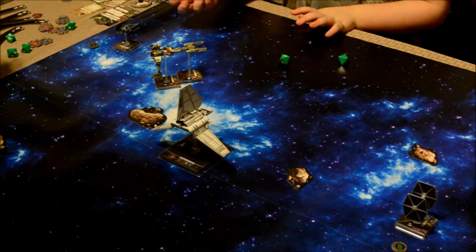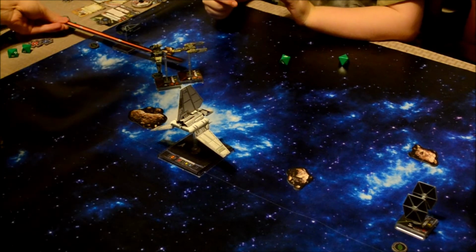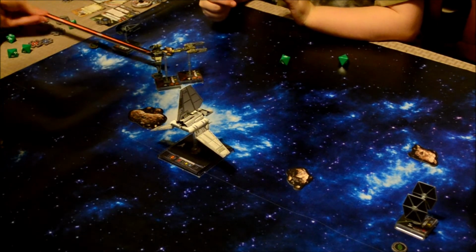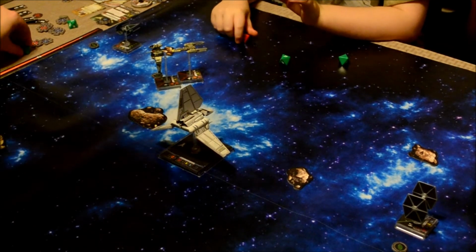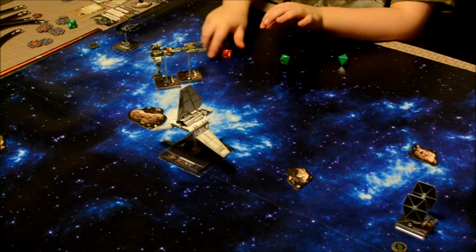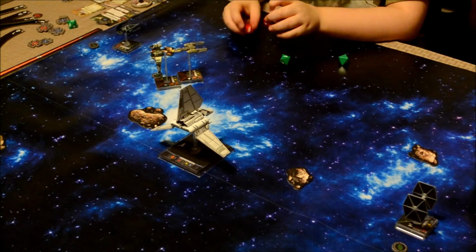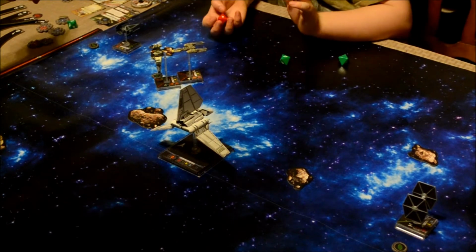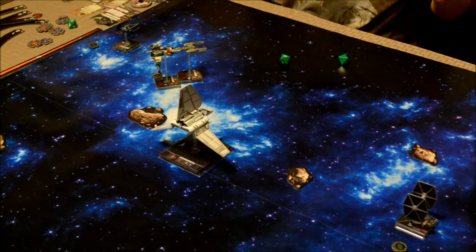Yes. Alright, now let's see real quick how this is going to work. Closest base to closest base. It misses the asteroid, so I do not get in. I was hoping to get my TIE Interceptor up far enough to get behind the asteroid, but I didn't quite get there. Alright, so I've got 3 defense dice. How many attack dice do you have with your turret? 3. Okay, so go ahead and roll 3 attack dice.